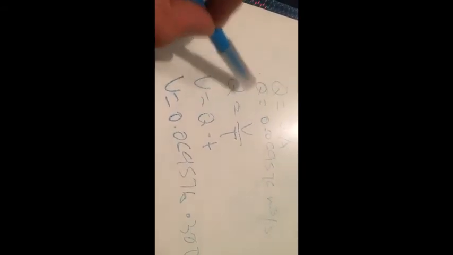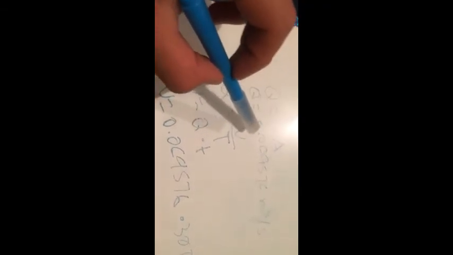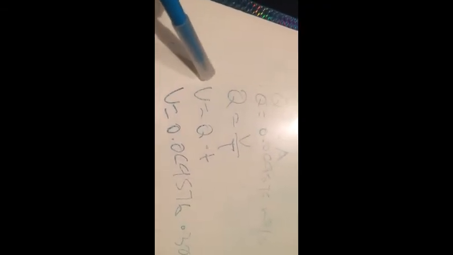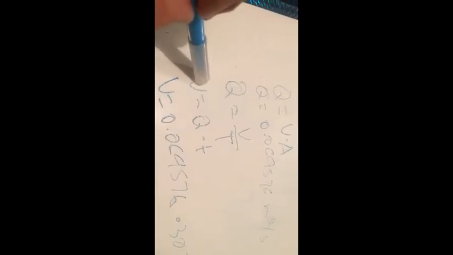Once we have this, we use this other formula to solve for the volume. Now it's not velocity, it's volume. The quantity of flow, we have to pass it to the other side, and it's going to be volume equals quantity times time. This is going to be 20.8728 meters cubic.